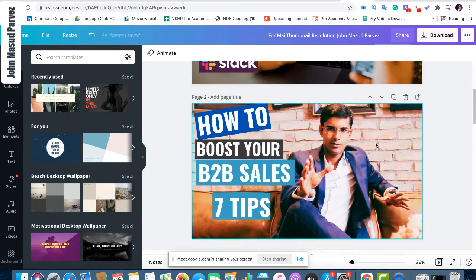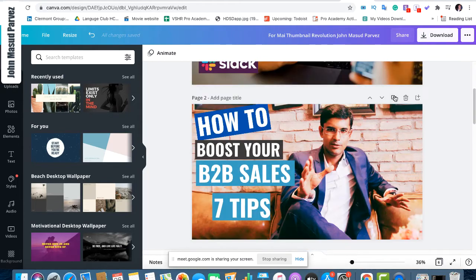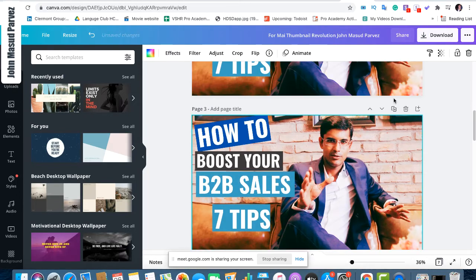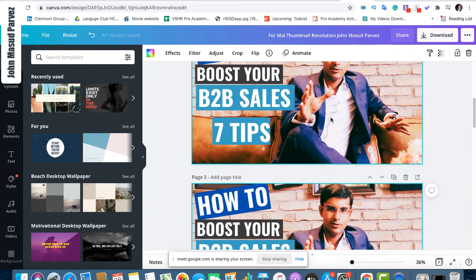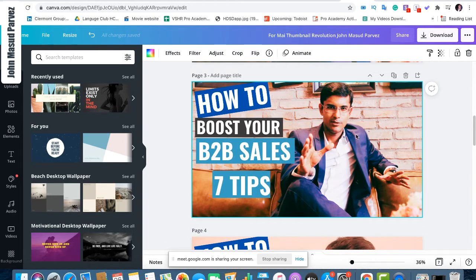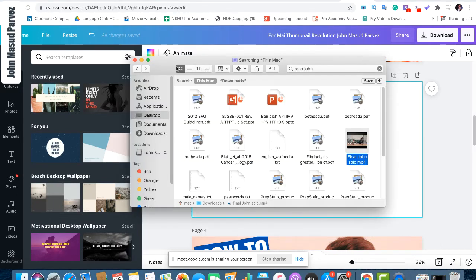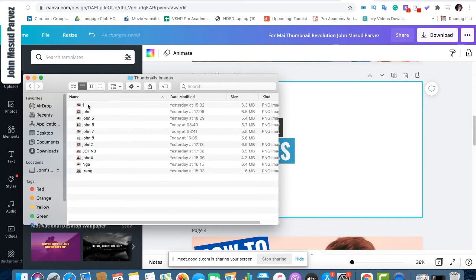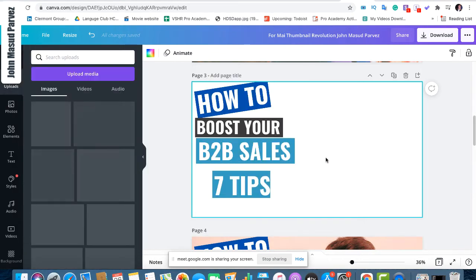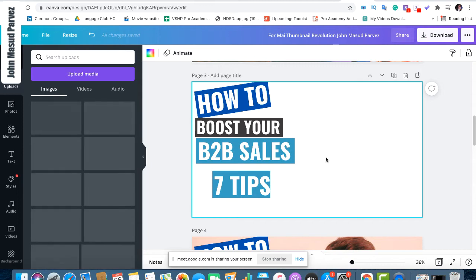So let's say this is the one you took. The first thing you should do is duplicate it. Don't work on your main template. Duplicate this one, select the image, and delete the background. It's gone, right? And you see the highlighted text is all there. Now the second thing we're going to do is find your image where you took the snapshots. I just took it in front of you, John 8. So I'm going to drag and drop that image here. It's going to take a few seconds to drop the image into your thumbnail.